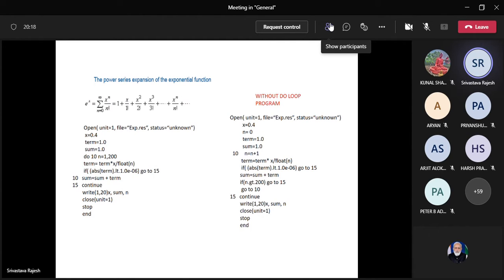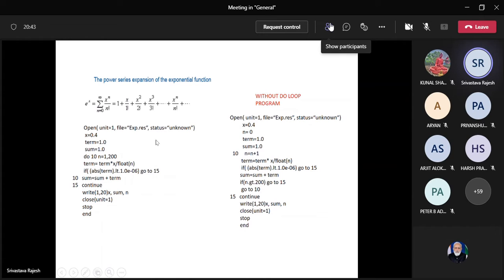Let's see how you can make a power series program. It's a simple e to the power x, although it is a built-in function, but I will tell you how the computer takes it. They have made some simple function, made the program and fed it into the computer.